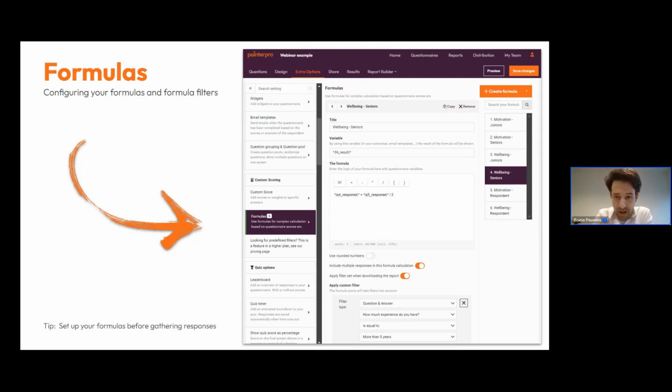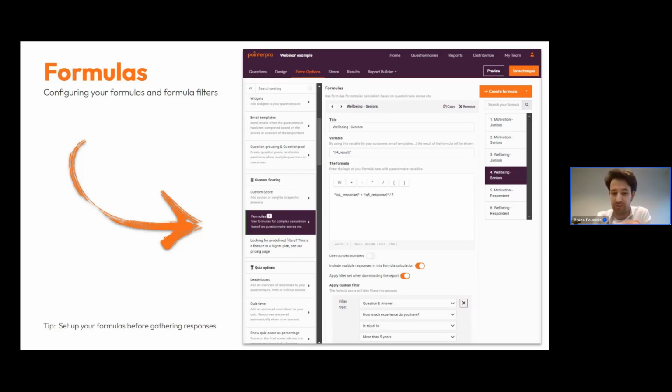Which is what we already had, but the second one that's enabled is allowing you to set that filter when you're downloading the report, and both of them will work in tandem. So if you leave that second toggle disabled, you would still be able to use benchmark data.